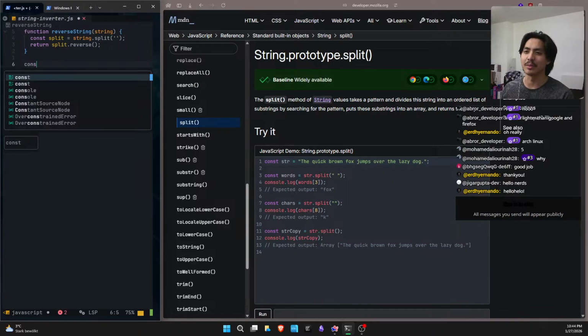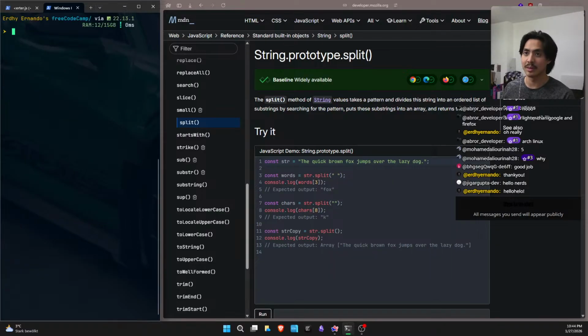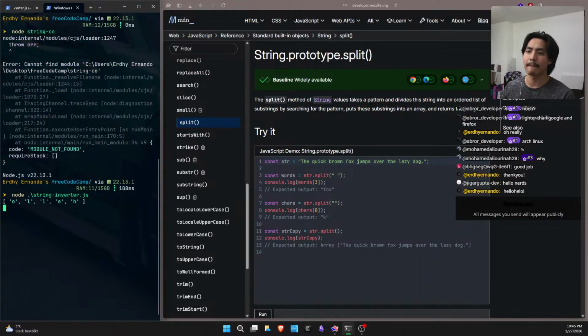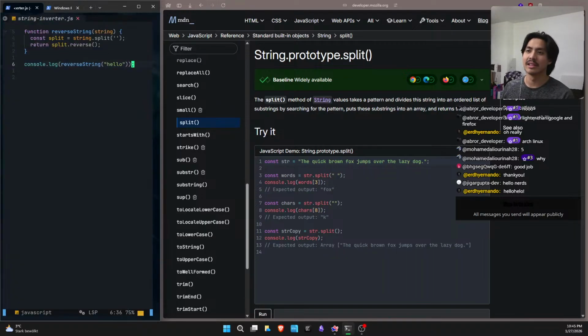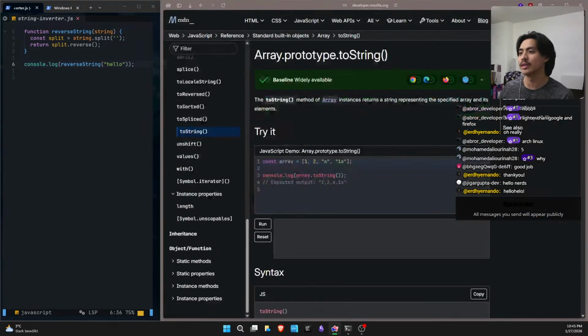Okay, no, it's not gonna work, but it's not gonna work, is it? Ah, it's an array to string.